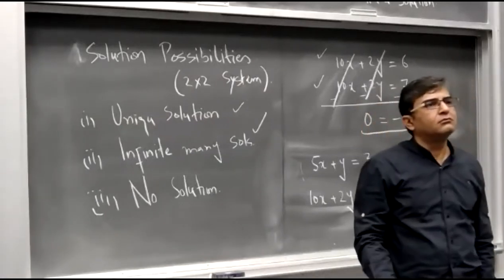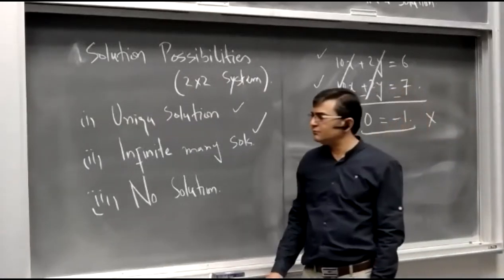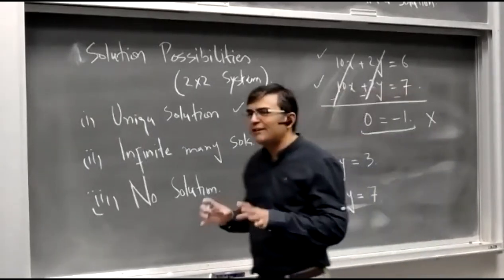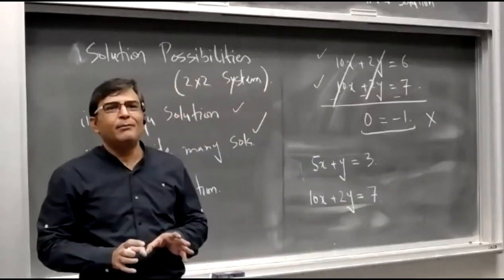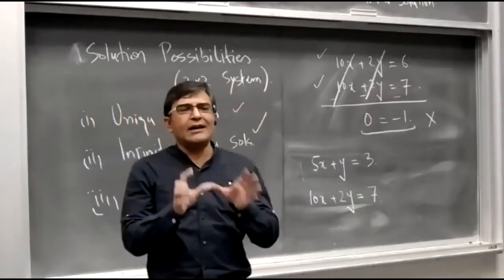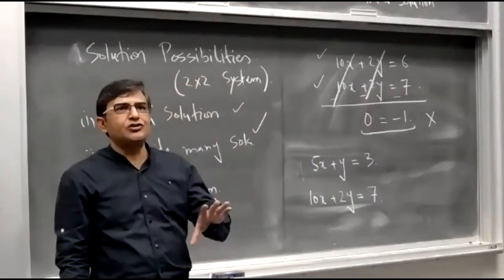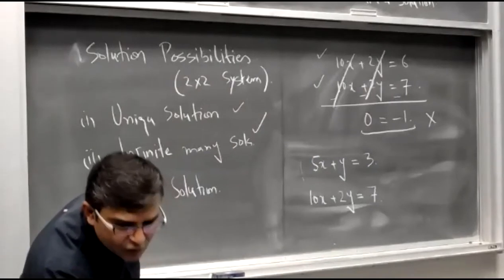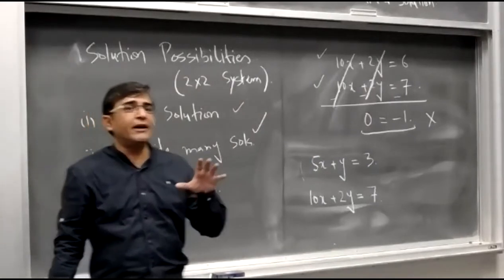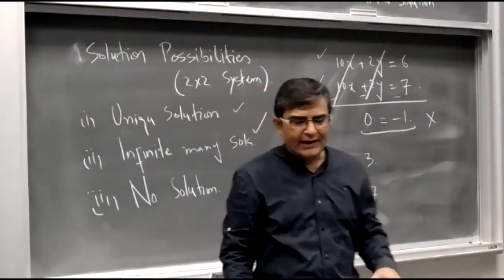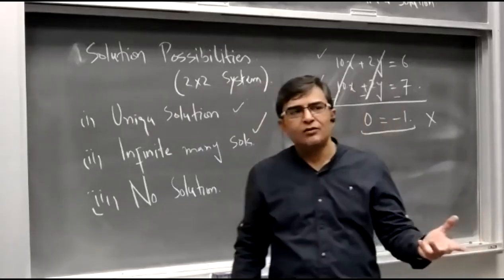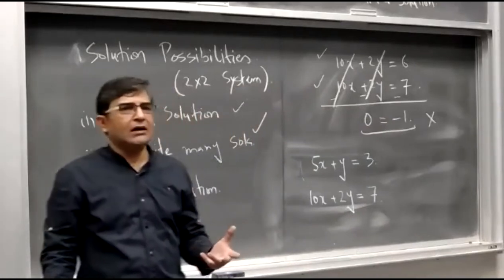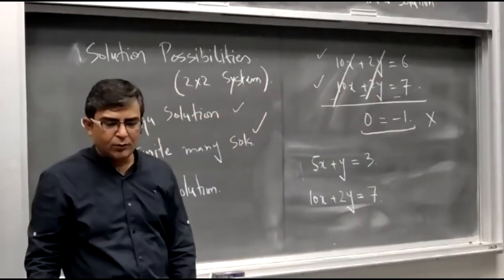Sir, how did you say we will find non-trivial solutions? What was the method? We have not discussed the method yet. Okay? We have said that non-trivial solutions of a homogeneous linear system will be possible when the determinant of the coefficient matrix is zero. Okay? If it is non-zero, then definitely the unique solution will come, which would be the zero solution or trivial solution, we call it. I hope you get it.